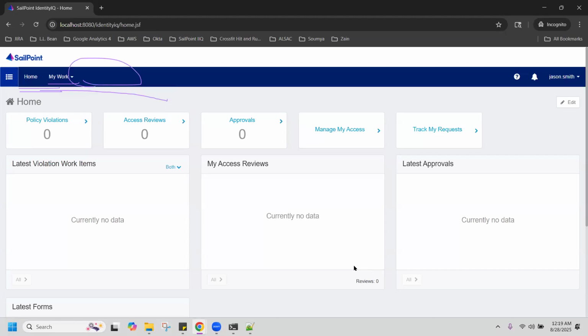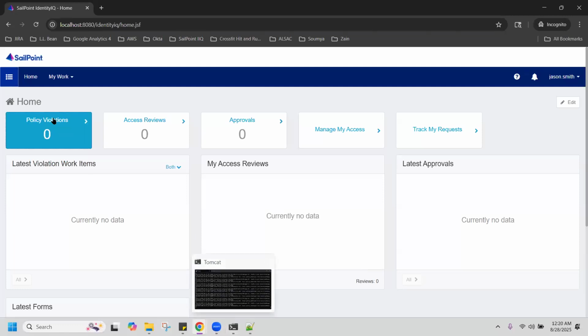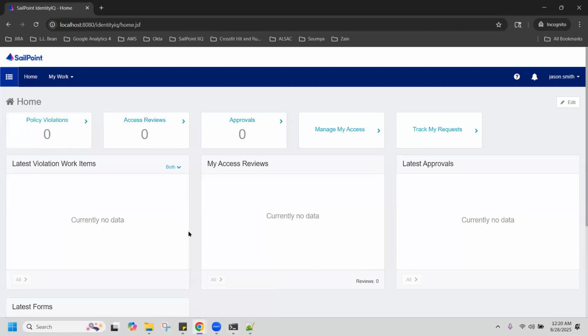So Jason Smith would be able to log in from his computer, even though he doesn't have this, as long as I have Tomcat and this running on my computer? It will only run on your computer. This is only a localhost server. It is not a global server. It will only run on your machine. Even I cannot log in.